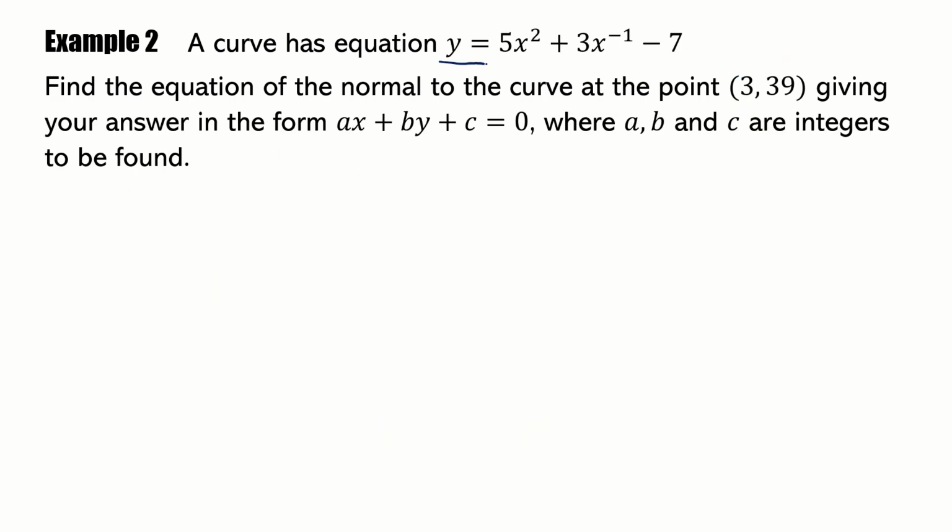Of course, they've given us the equation of the curve once again, not entirely surprising, but this time they want us to find the equation of the normal to the curve, which is important to note because it means we don't just want the gradient of the curve, we want the gradient that's perpendicular to the curve at the point we're finding the normal. And the point we're finding the normal at on the curve is this point here, which interestingly has been given to us as both the x coordinate and the y coordinate, which is good because it means we have all the coordinates we need already.